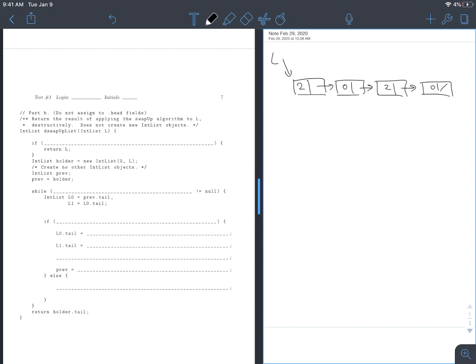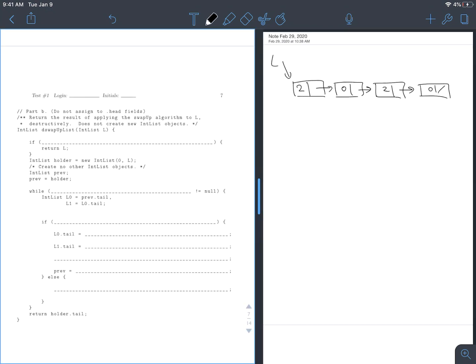With this in mind, let's look at the base case. The base case we see here goes if, with some space, and then return L. We know from the previous part that the base case was if L is null, or if L is a one element link, i.e. L.tail is null, we just return L. We could put that in right now, and I'm guessing that'll work as the base case, but let's be a little safe and look at the rest of the problem to see what's happening.